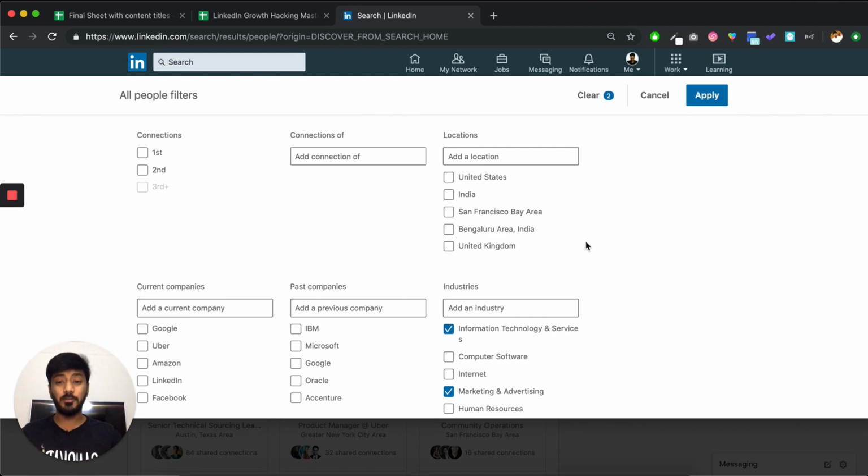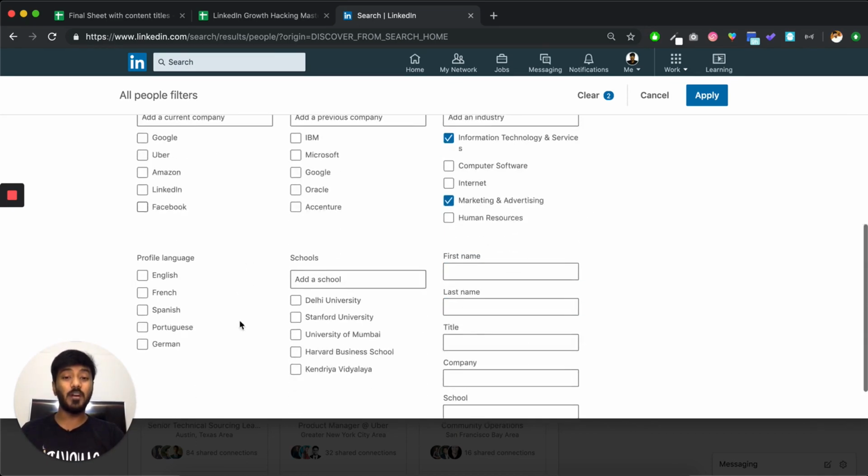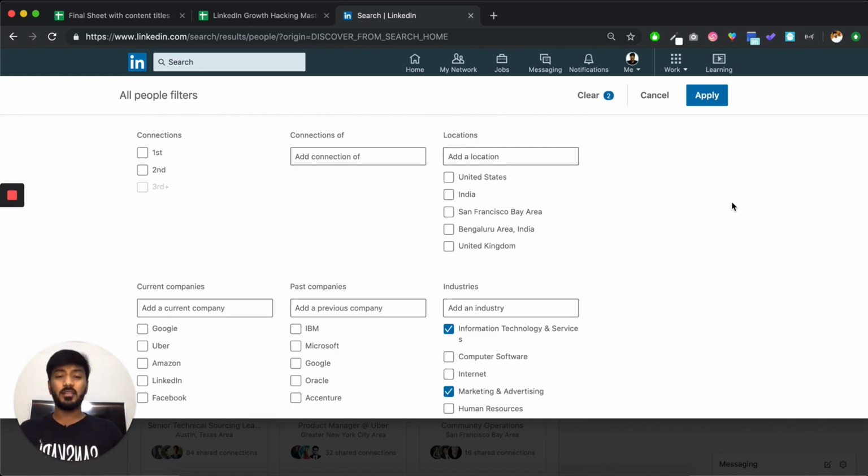Obviously, all these options would open up if you're using LinkedIn Sales Navigator. But again, this is something that we'll get to eventually in a few more videos. But few things that I would absolutely want you to have at the back of your mind is industries, the kind of companies that they work for, and probably the titles. And obviously, if they are language specific, the language to be selected too. Right, guys, so that is basically about it. This is how you basically build buyer persona on LinkedIn.